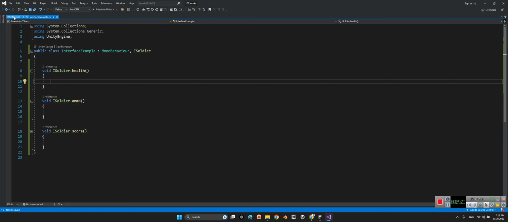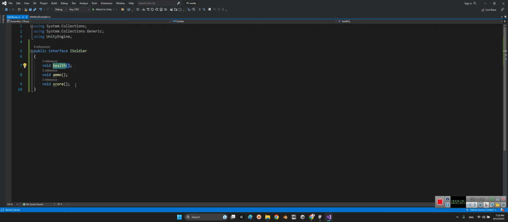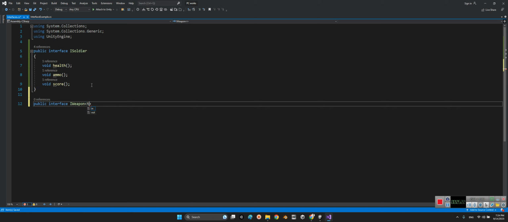So we can define another interface here. For example, public interface IWeapon, right? And which has T, I don't know, gun type, right?